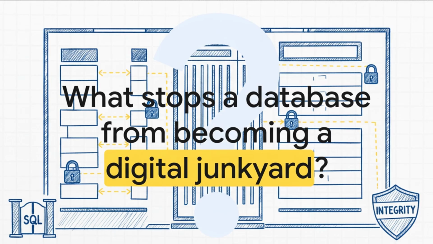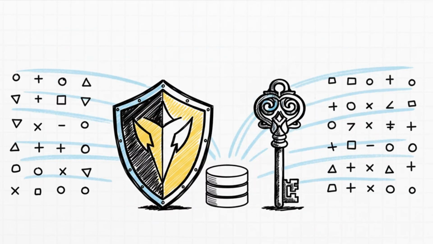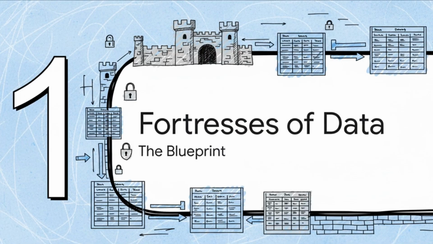So, what's the fix? Well, you meet these guys, the guardians of our data. Constraints and keys. Now, don't think of them as limitations. They are incredibly powerful tools that make sure your data stays accurate, consistent, and totally trustworthy. They're the secret sauce to any well-built database. To really get their power, we need to shift our thinking. These aren't just restrictions. They're the architectural blueprint for your data fortress. They're what make your information strong, reliable, and secure from the inside out.